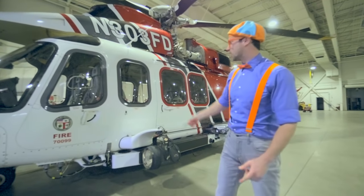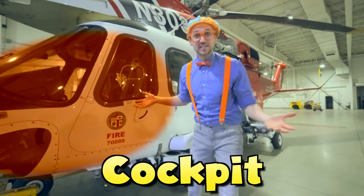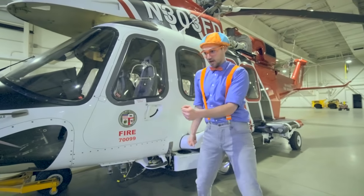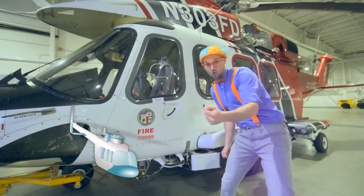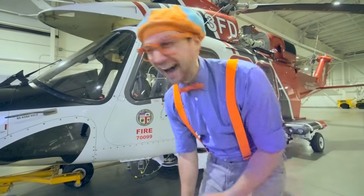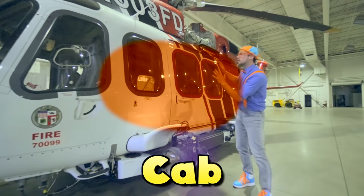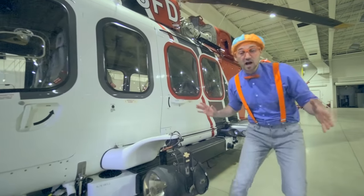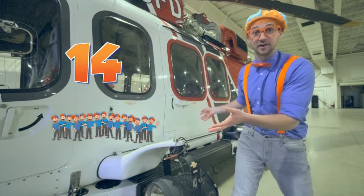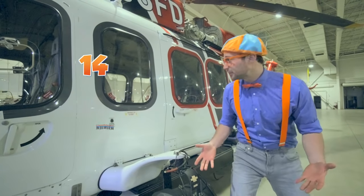Big machine. Oh, hey, up here, this is the cockpit. This is where the pilot and the co-pilot sit. So then they fly the helicopter. Whoa! And back here, this is the cab. Yeah, this is where all the passengers sit. And this helicopter is so big that 14 people can be inside here. 14? That is so many people.